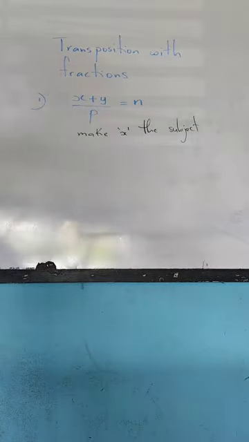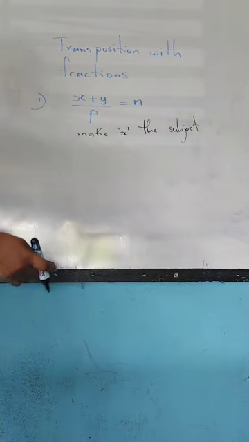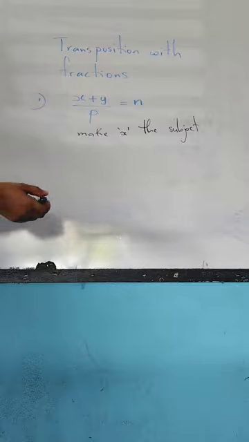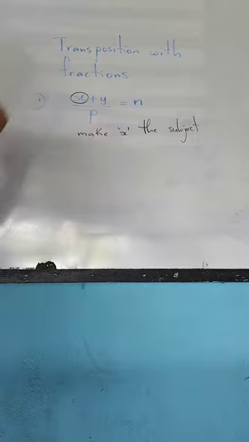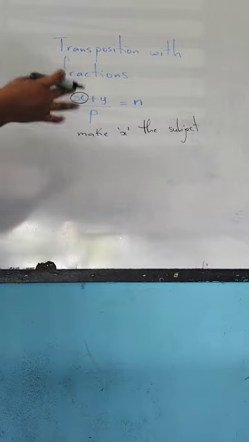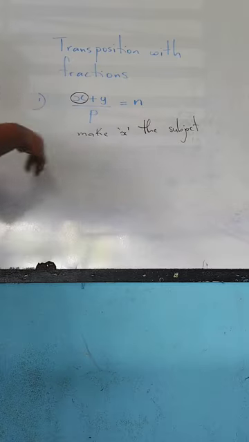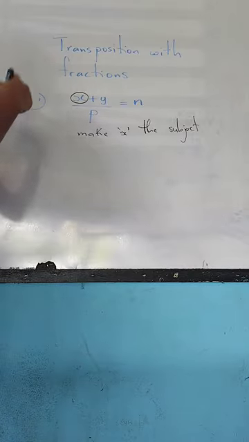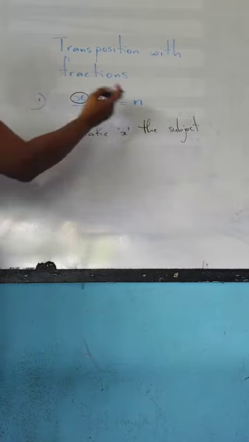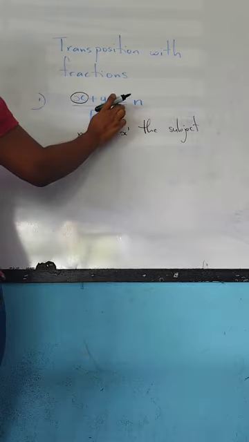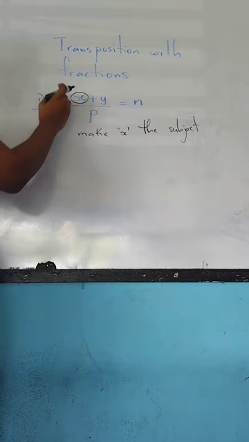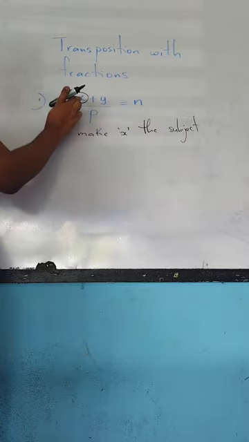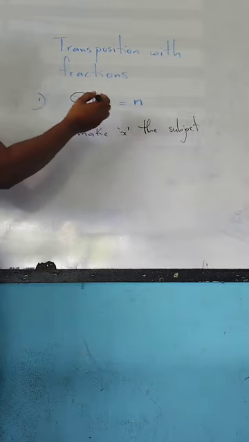So remember that in the previous lesson we spoke about transposition using the onion method. So here I'm going to circle what I want to make the subject. I want x to be the subject. Now I'm going to do my rings to show what are the other terms or the other variables that are on the same side as my x, same side of the equal sign. So here's my door and the door is closed. All of these things are over here and I want to make x the subject. So I'm going to put my rings on.